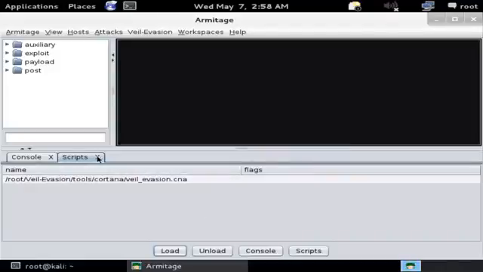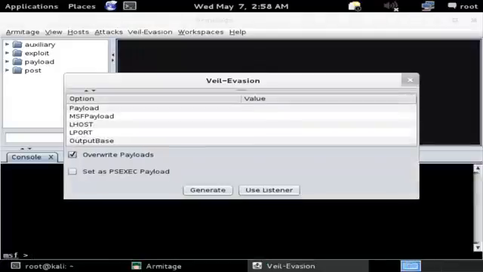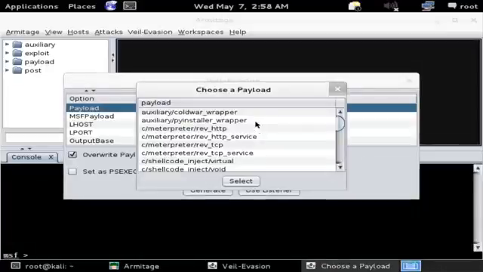And then we can just leave the scripts here. If we click on Veil here, and then we click generate, here we can generate our payloads rather than having to type out each command. We can actually just fill it in. If you double click on each one of these, there's a pop-up box that should pop up. If it doesn't pop up for you, then you did not give the correct path to where the Python script is, the Veil Python script.